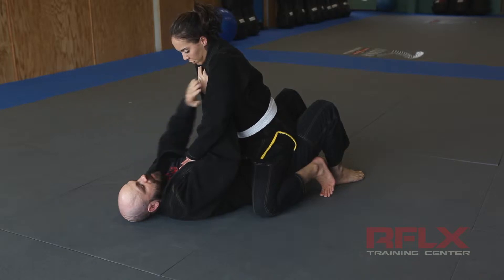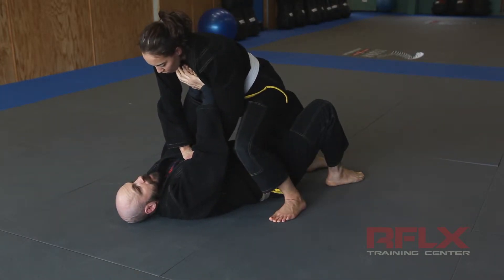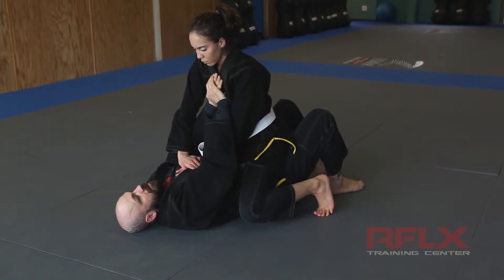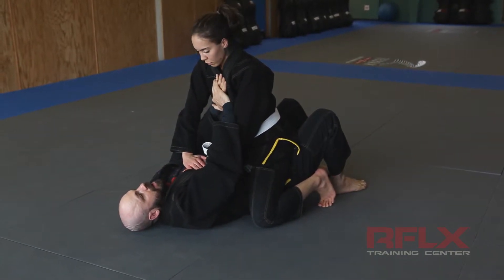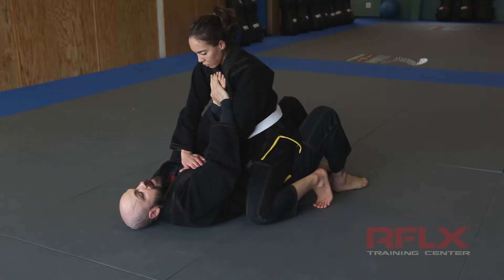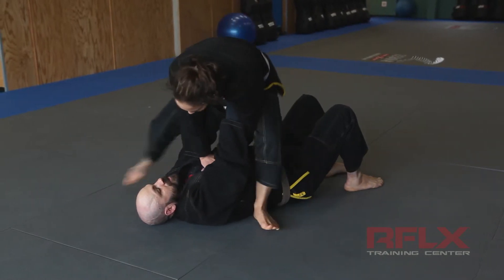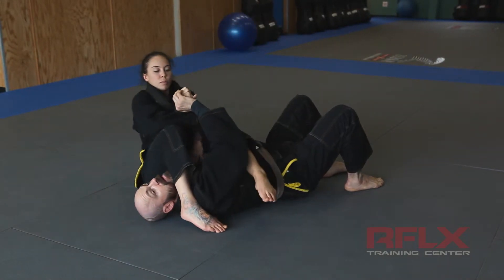This time she's going to attack my left arm. So I bench press her up. She pops up to her knees. She's going to get this weight right so that she knows how to do the arm lock — put all of her weight on my chest and pop up to her knees. When she gets used to that weight, now she can finish the arm lock and step over my head. I bench press up — she steps over, swings the leg over, sits back.